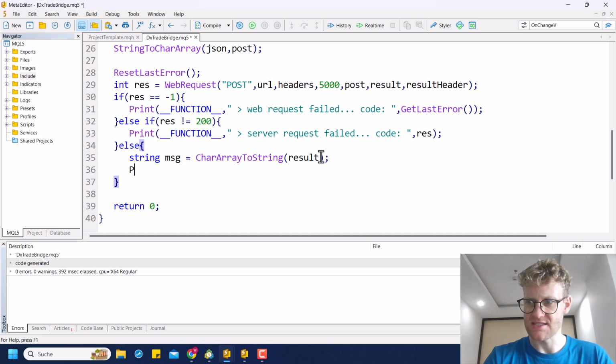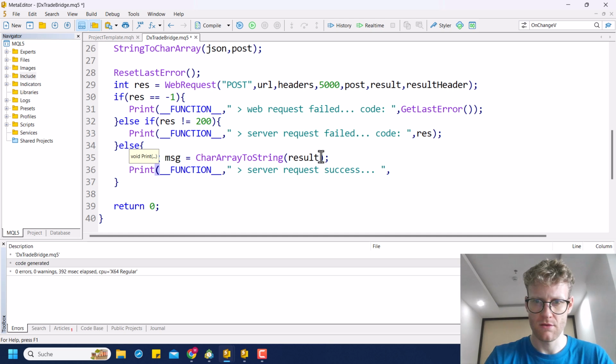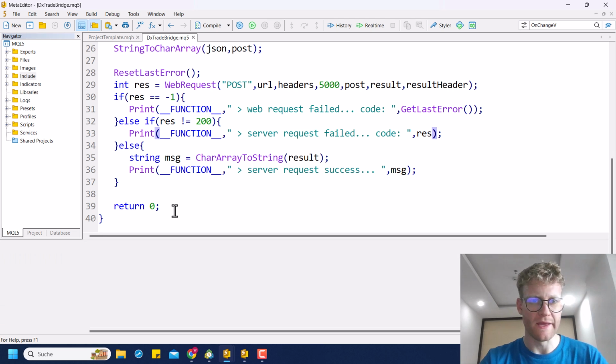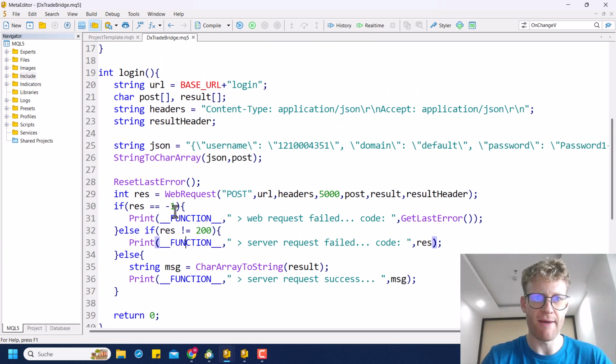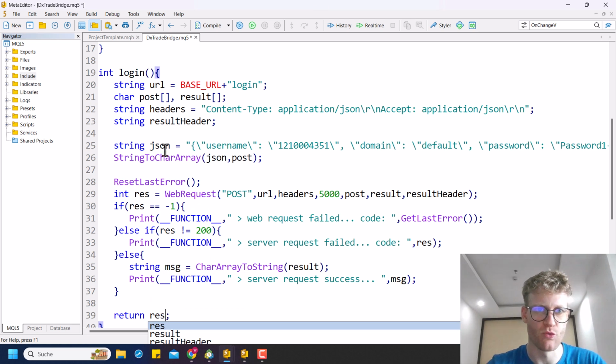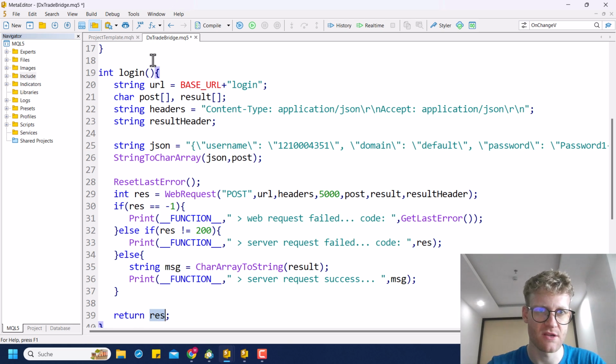And then we can say something like function server request success, and we also want to print the message. Okay, compile. So this is what you need to do in order to get the authentication up and running for the API to work. And also here in the end we want to return the result code from this login function.